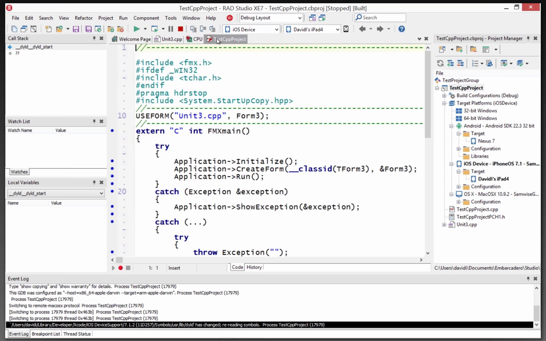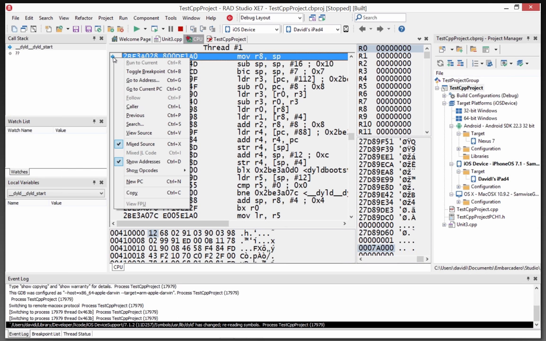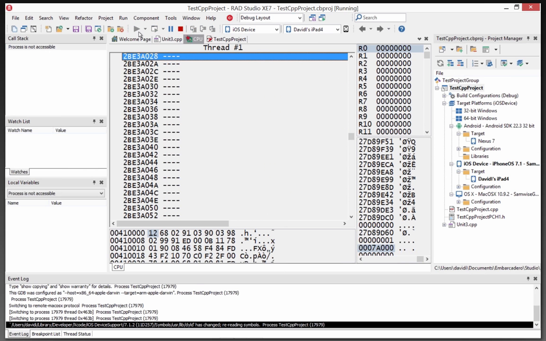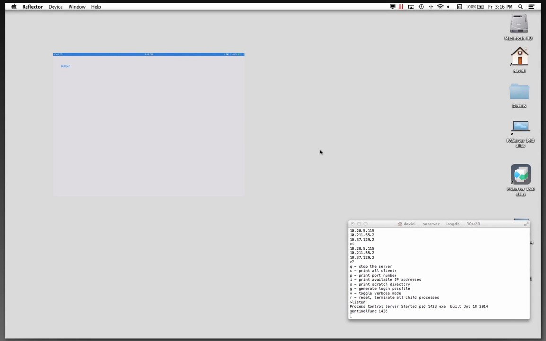Yeah. So it's cool though that it did trace into it right from the beginning, and it's somewhere where I shouldn't be. And I know there's something else I can do. I think I can still do this. I think I can change the program counter as well. Very dangerous to do. You can change it, but potentially your program might crash after that. Yeah, I'm sure it will. Just like changing registers and things. I mean, ultimately. But then if I go in and run from there, then... so it's running right now, so you switch over to the... Just waiting for me to hit the button. And then it says that it's happy.